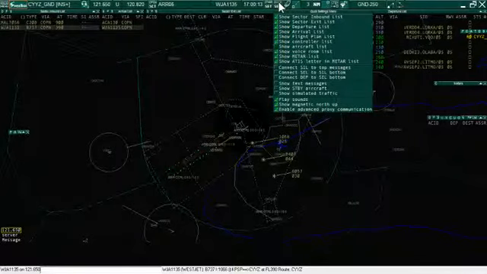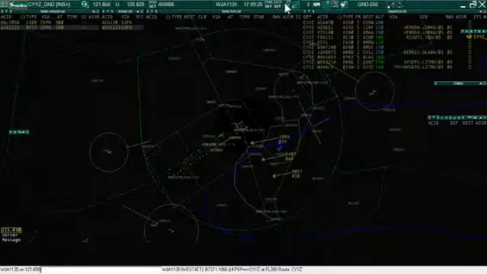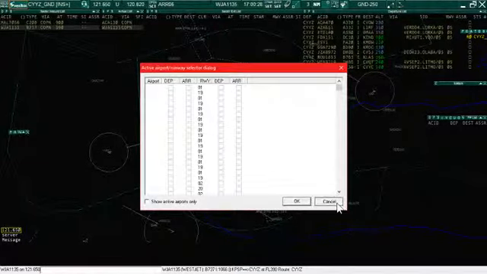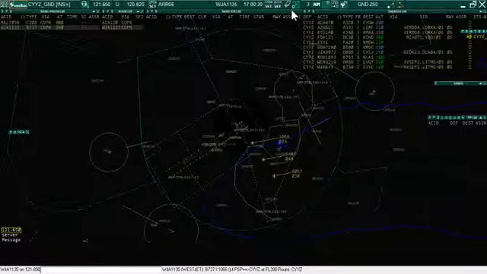Under Quick Set here, basically Quick Set just controls the various lists around the screen. You can turn them on and off. If you close one, this is how you can get it back open again, under the Quick Settings menu. We've already talked about the airport selector dialog in part 1. You can go back to that if you need to discuss it again. Beyond this are a bunch of simple buttons that let you just do a little bit of quick control of the screen in Euroscope here.